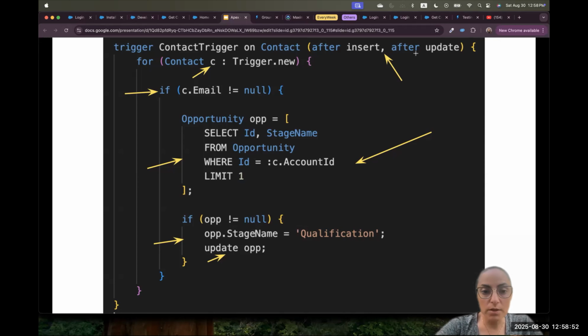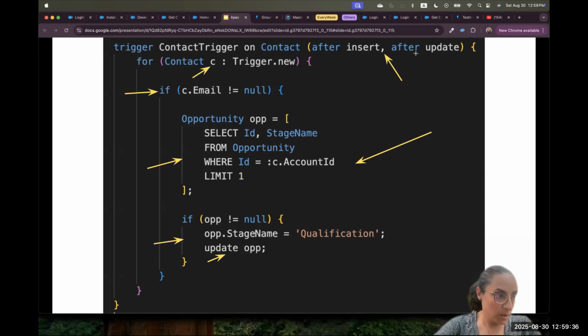So when you create your trigger handler, it's always advisable, when you do it based on an update, to check that the fields you're interested in got updated. Because if I update the contact once to change the name, another time the address, a third time the phone, a fourth time the email, I don't want to be updating the opportunity four times with the same change. I want to do it only when the email gets updated from null to a value or from an old value to a new value. It depends on the requirement.